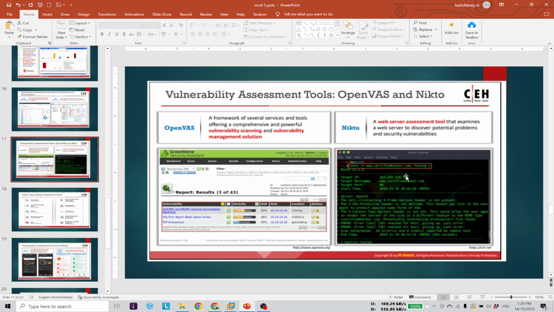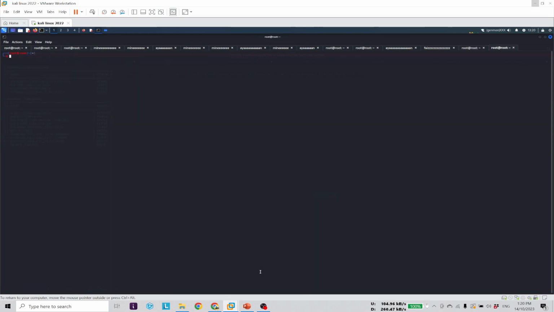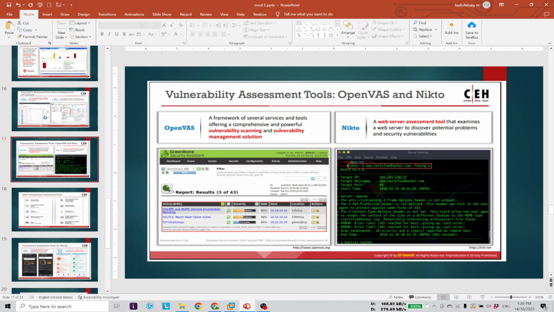For one particular website, I'll try to show you in my Linux system. I have one website. So we have to see the commands here. What it is doing here, I'll just take this Nikto tool in my Linux system and I'll try to perform this attack.